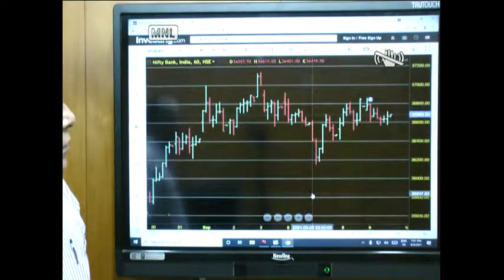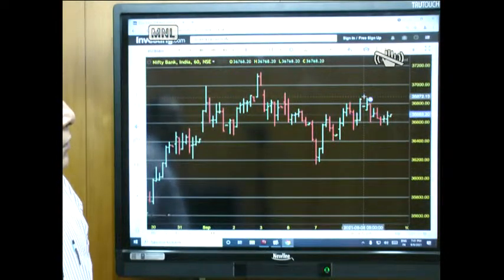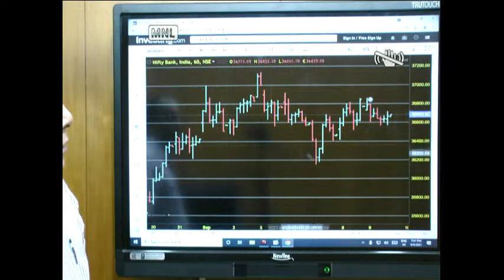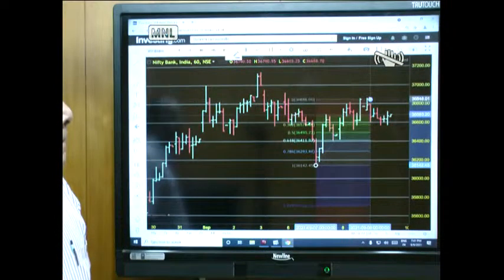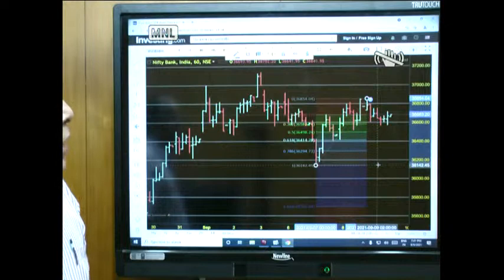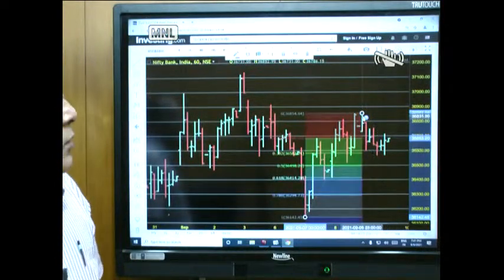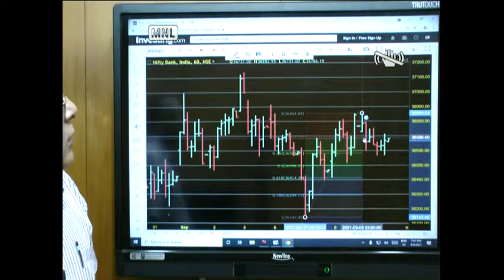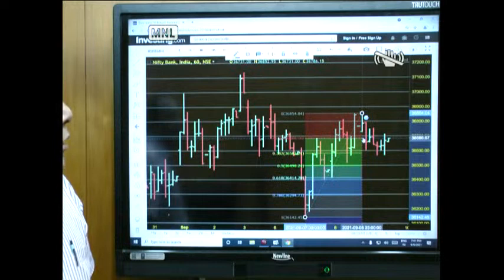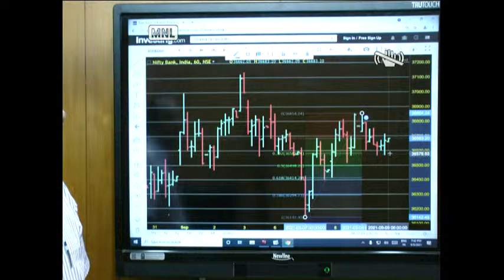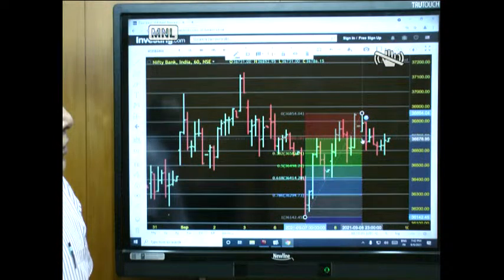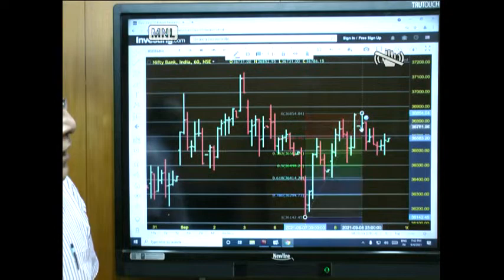For example, now from this place to this place. So today, from here to this, the moment it drops below 36,686, or 36,000. See, this was the 36,570, 580 level. So it came up to this, right? Once it started to drop below this, then you should have kept this high as a stop loss. Or if it drops below this level also, you can keep this high as a stop loss.